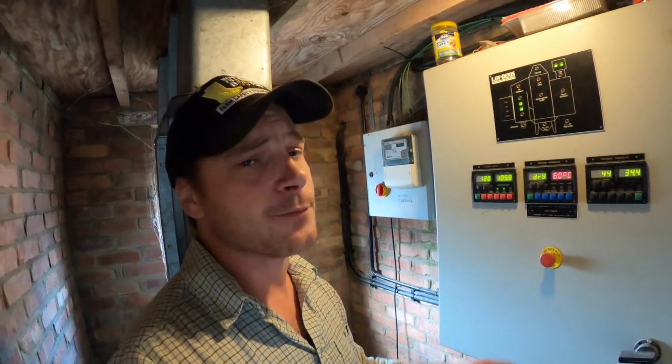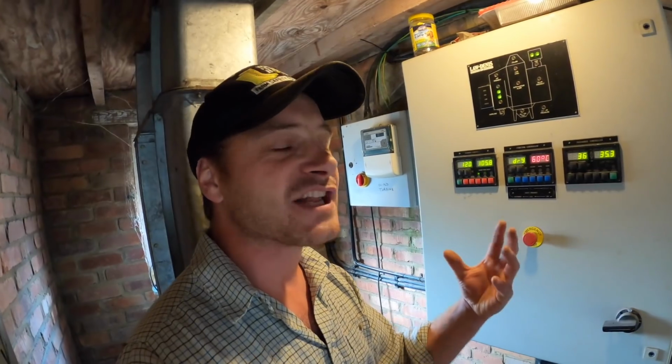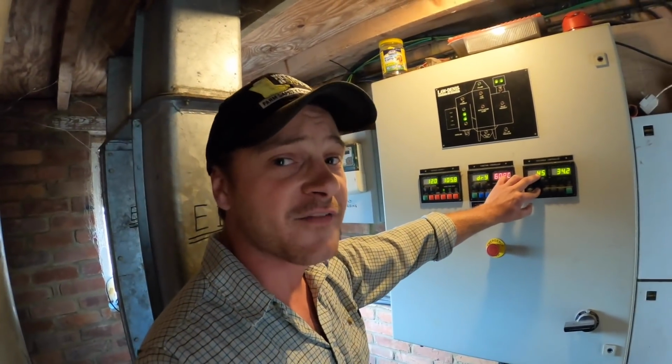So this is the control panel for the dryer. In real simple terms, it goes in one end, then comes out the other into the shed. There's an adjustment here. This is our drop time. That basically dictates how long a batch is getting dried for. So we're trying to get this wheat down from 16% to 14%. That's a 2% drop. We've got the drop time set at 45 seconds.